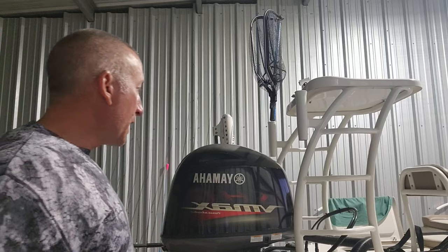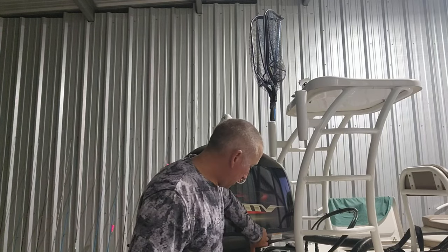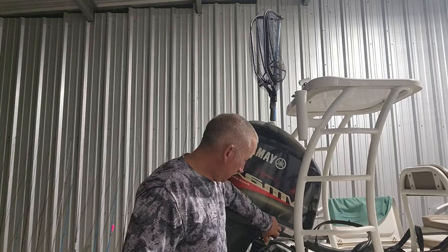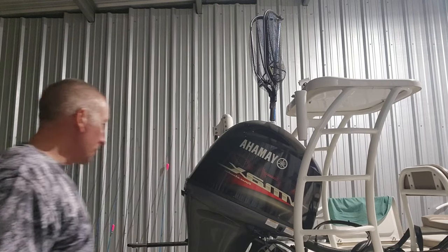But that's it, y'all. Now I'm going to raise the motor back up so it's ready to go in the morning, because I have another charter tomorrow, y'all. I'm going to finish cleaning up everything.